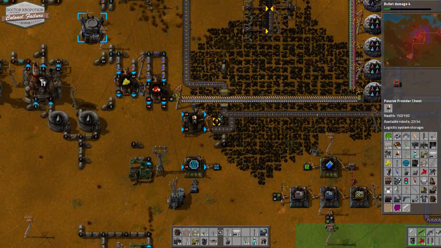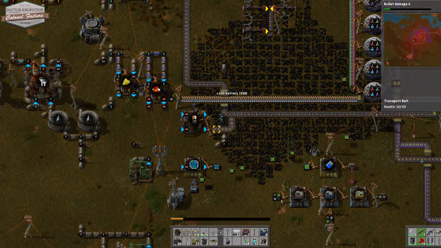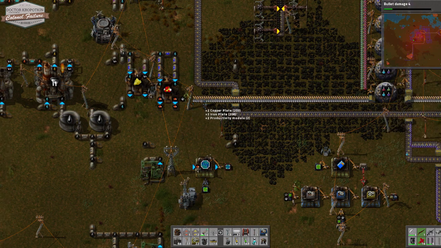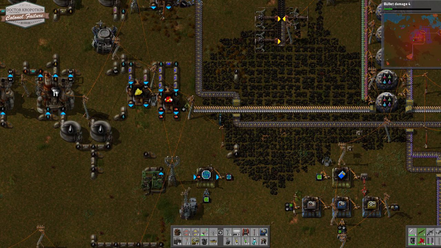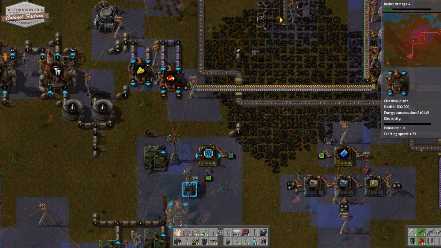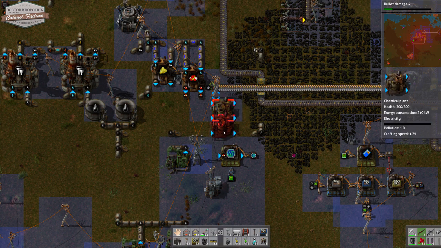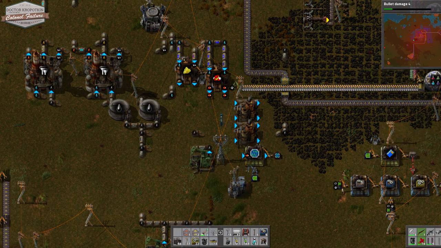What have we got here? This is a provider chest, which has got some batteries in it. Right. Well, I'll just take that with me. Thank you very much. Right. So I think we'll go general overhaul on this front, and let's see where this leads us. So a couple of chemical plants. Let's not try and plant it on my own head.